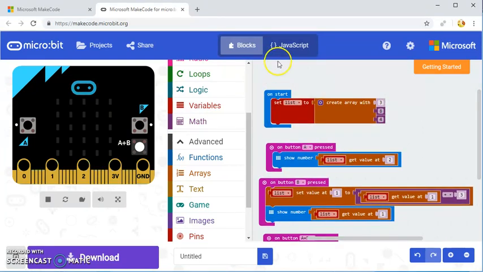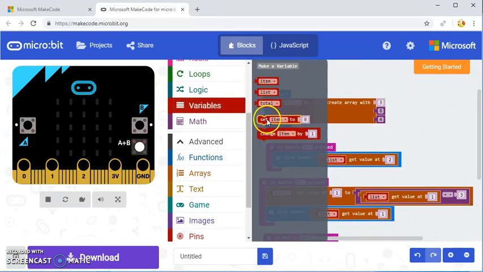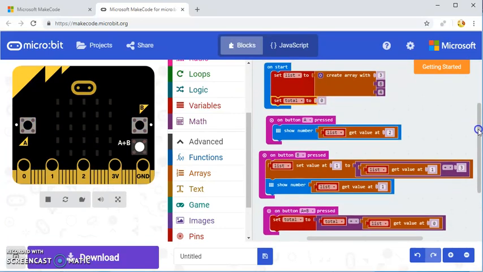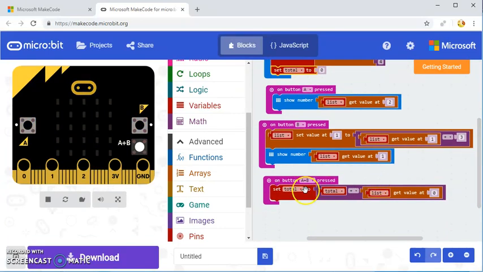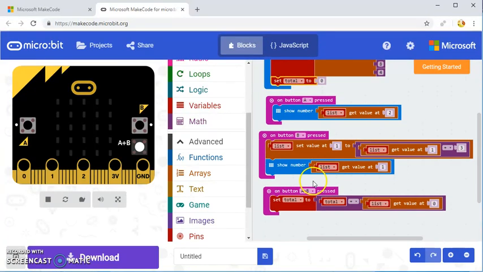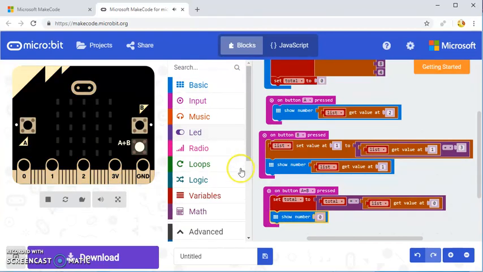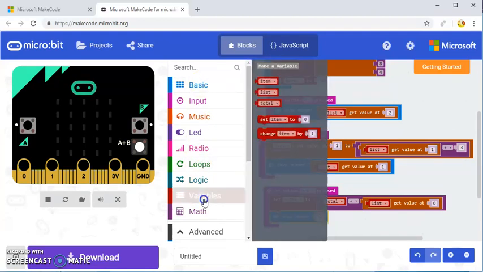So what's going to happen the first time around is that the total is going to be, and I'm just going to make sure here, I'll go back up to variables, and in the on start, I'm going to set total to 0, just to make sure that it's created as 0 to start off with. So my total is 0, so I'm going to say set total to that total plus the value at index 0, so it's going to set it equal to 0 plus 3 here, and so total is now going to be 3. I'm going to just show that number, and again this is just for testing purposes so I can see what's actually happening, and the number I'm going to show is total.